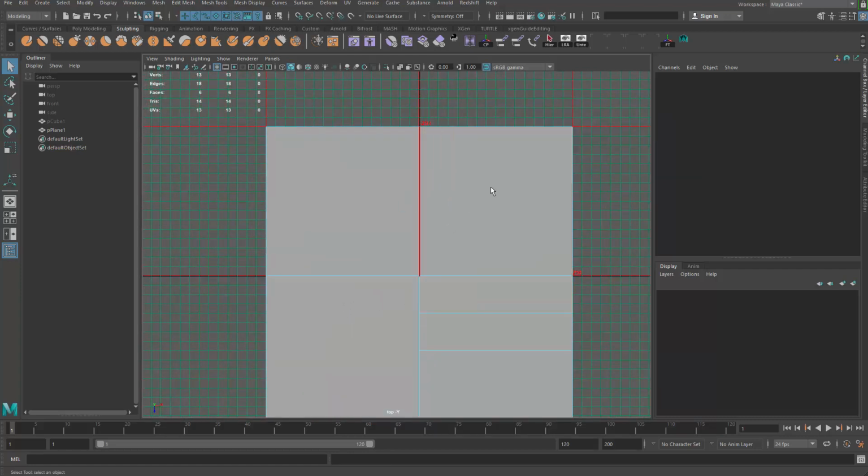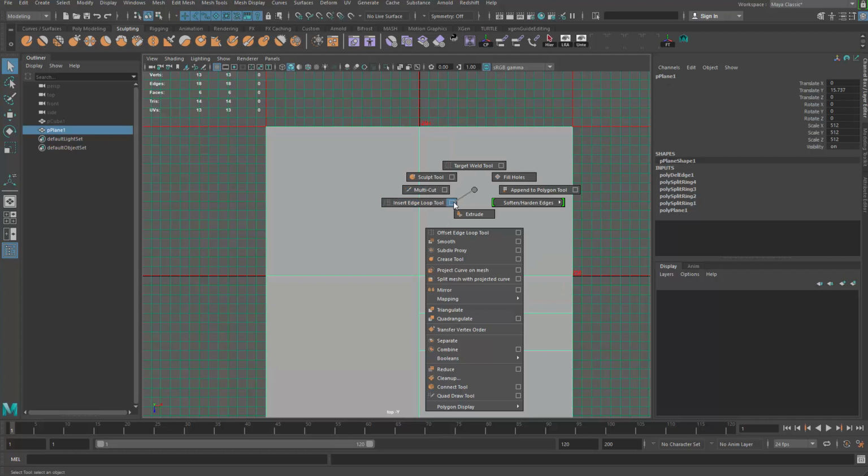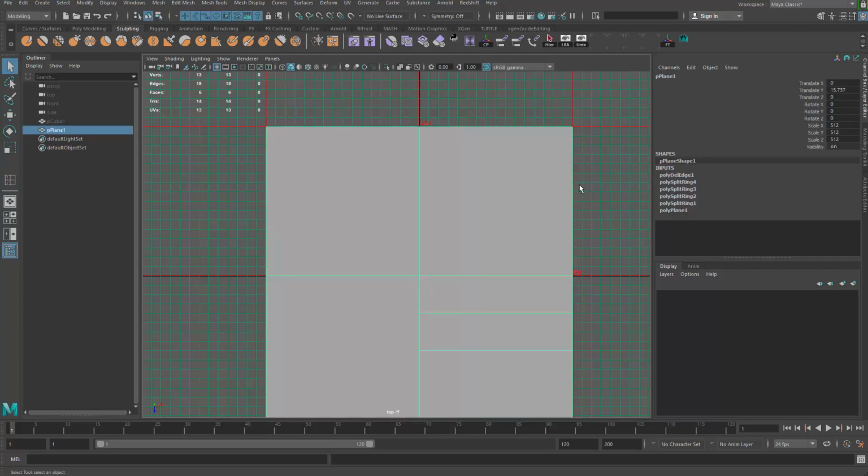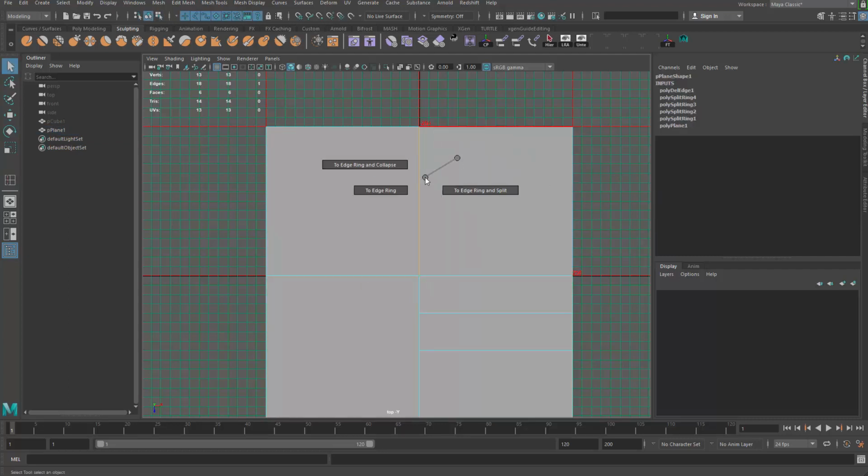And maybe here I can start adding some cuts also. I want to have long pieces like this.